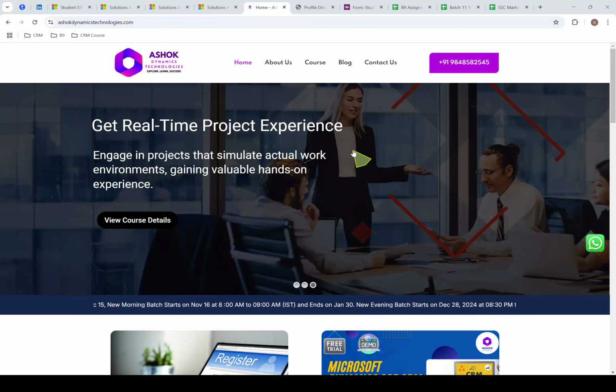After joining the training here, I'm much more confident to attend interviews on whatever topics they have covered till now. And the main thing is Ashok is a very patient person in explaining things, and he is very open to clearing doubts at any time. So we can ask doubts without hesitation at any point of time. And one more thing is they provide assignments, as he told, to practice. That is very important to get hands-on experience on each and every topic.